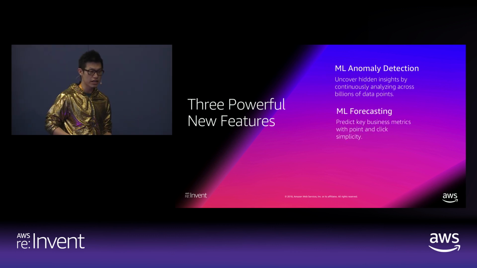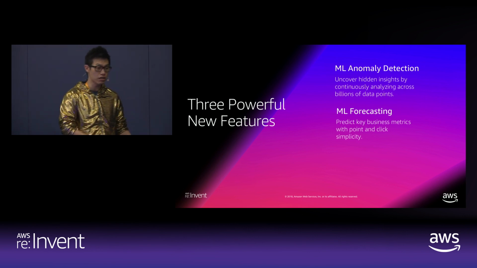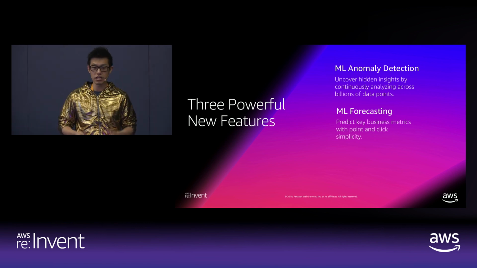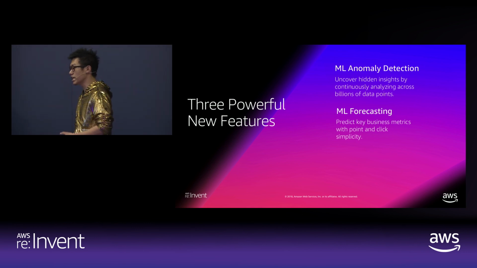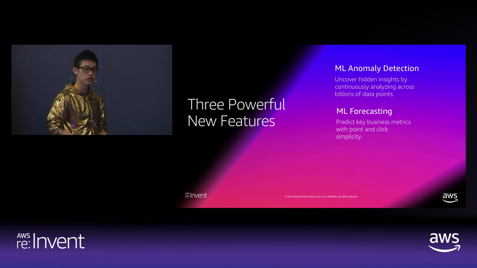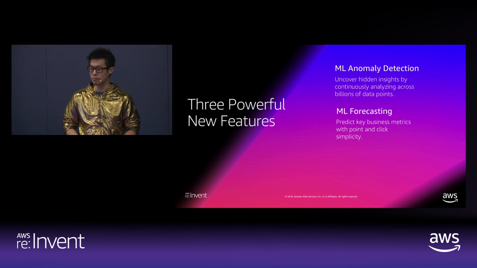The second functionality that I'm going to introduce today is called ML forecasting. So we're building forecasting directly within QuickSight powered by machine learning. And forecasting is pretty self-explanatory, but the key here is making it really, really easy for even the end business users with no data modeling experience, no ML experience, through just a few point and clicks, to be able to do a really, really good forecast on their metrics.